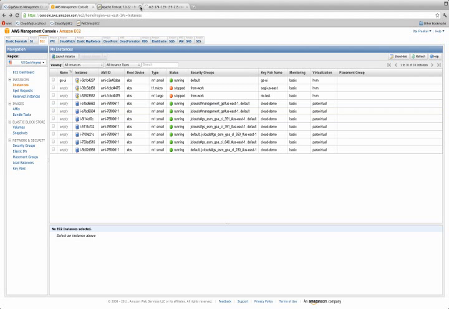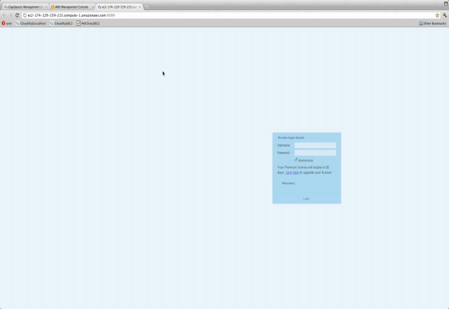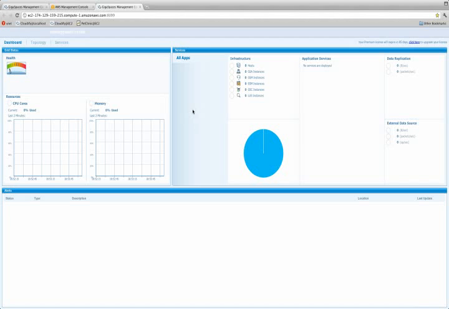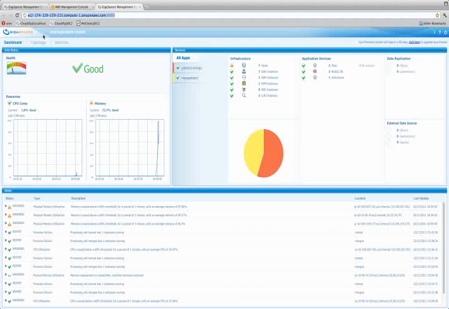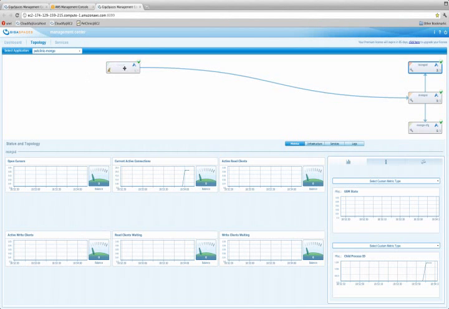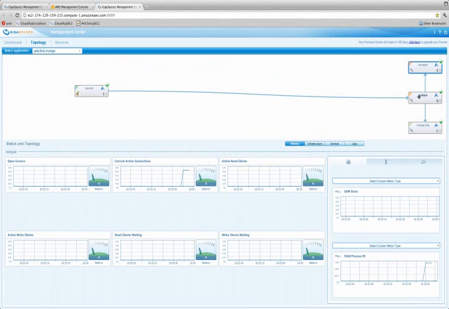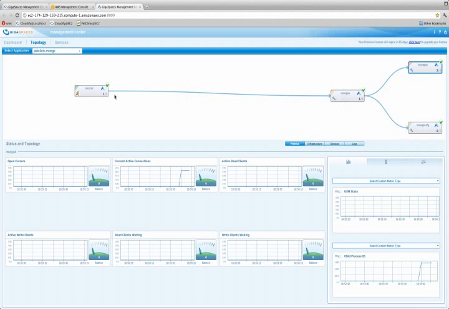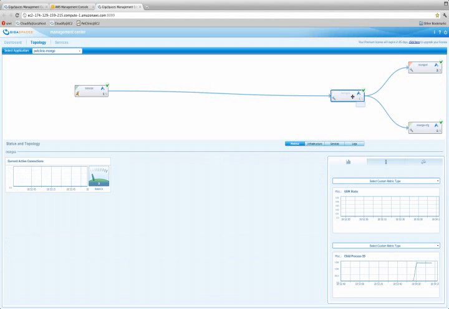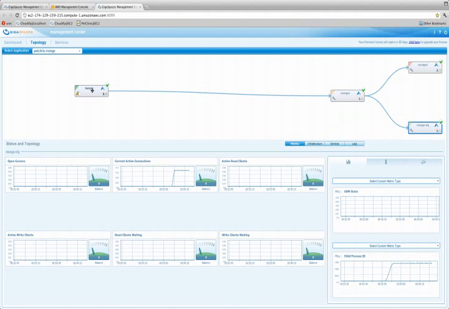And we're connecting to the Cloudify management console on EC2. You can see the URL here. This is an EC2 URL. And we're seeing the status of our application. Let's switch over to the topology view. We're seeing the same view that we've seen with local cloud before. It's a bit more complex now since we have more services. For example, here we have 2 MongoD instances, not just one. We have a MongoS service, and we have a Mongo CFG service.